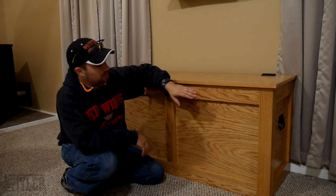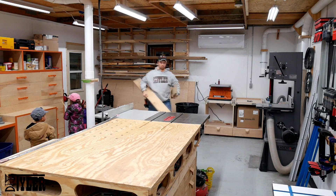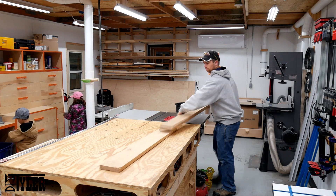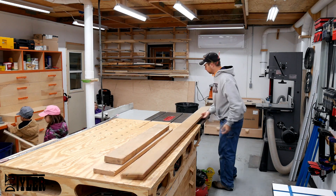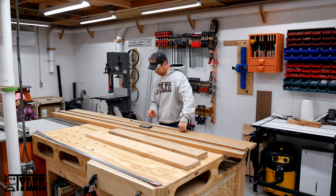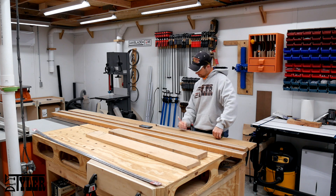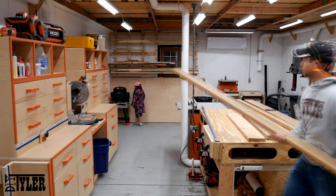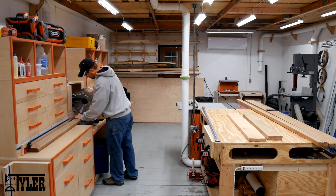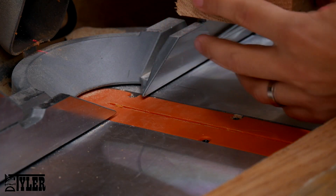It is made out of purebond red oak plywood and trimmed with solid red oak. My order of operations for this build might seem a little bit out of whack to some people, but there is a method to my madness. I had a lot of this solid oak trim to get down to proper thickness and I wanted to get that out of the way before moving on and having the box in the way. Most of this oak is upcycled from what I think was a bed that was in the attic of the barn when we purchased the house.